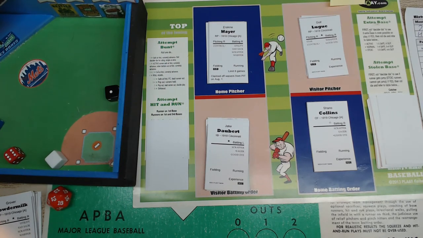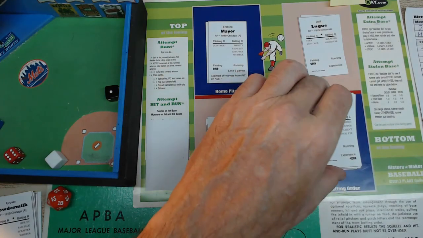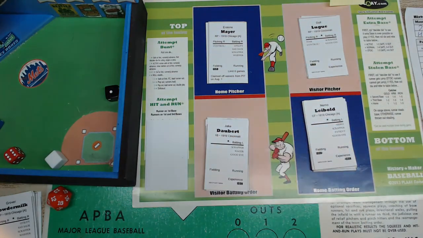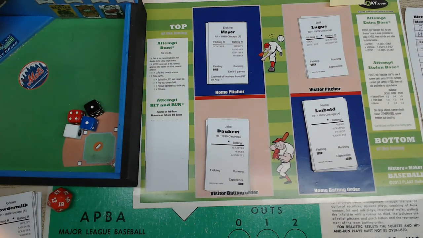So we go to Leibold. Now he's a good hitter. Nemo Leibold. He's a semi-hero, scrapper, patient, good eye. He's got it all going there. So Dolph Luque is in a bind. He's in a tight situation. He's in a predicament, if you will.